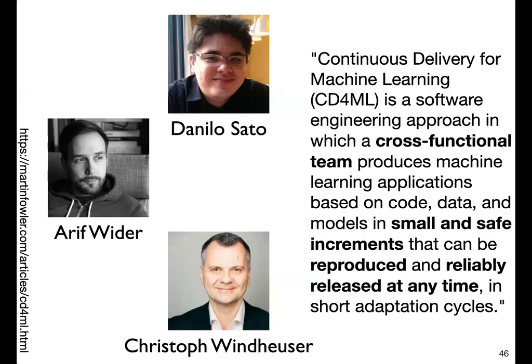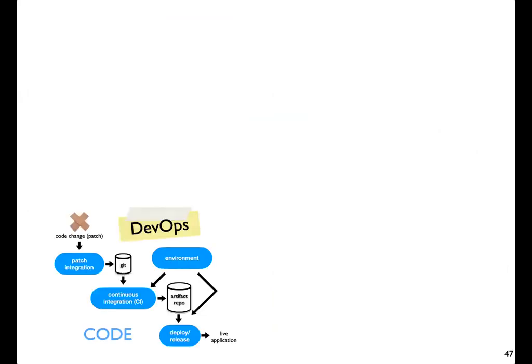The key difference, though, is that now there are cross-functional teams. Suddenly there are cross-functional teams that need to produce this kind of thing, and they need to bring not just code changes to the end user, but code, data, and models. And that, of course, creates a lot of new issues and challenges. So let's take a look. What we looked at until now was the pre-AI stuff, and that was mostly code. You have this whole pipeline, DevOps we talked about, and so on. But now, for example, we have data as well.